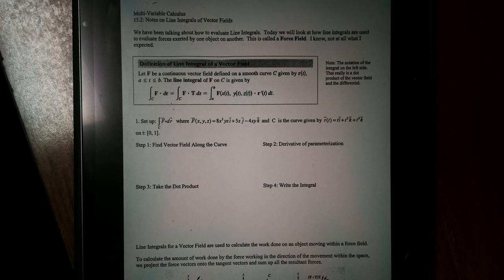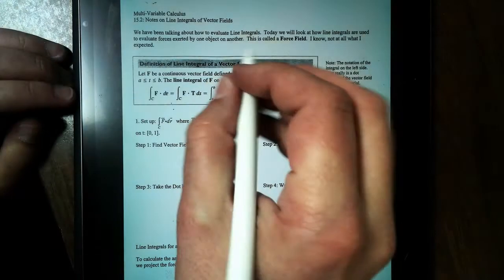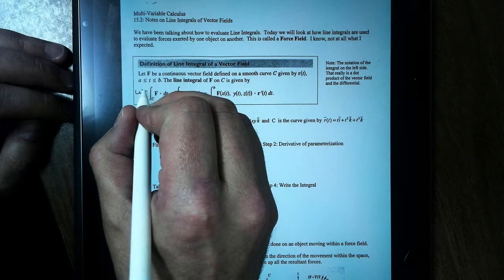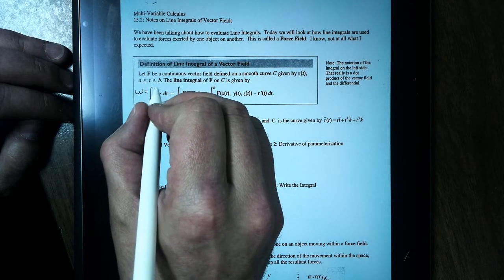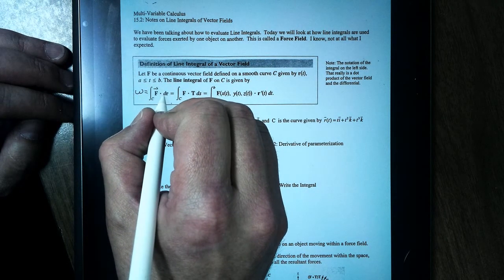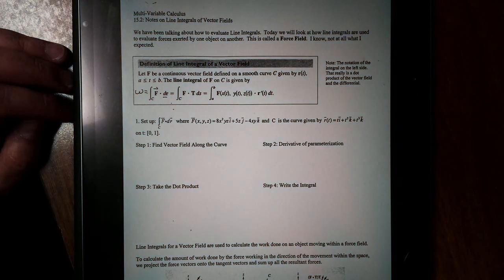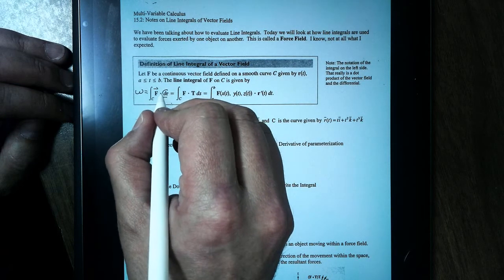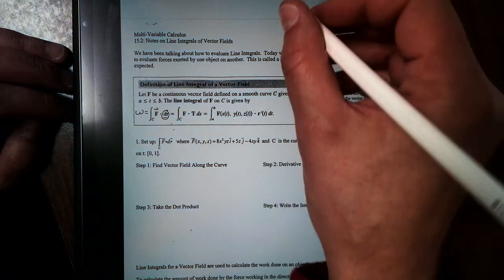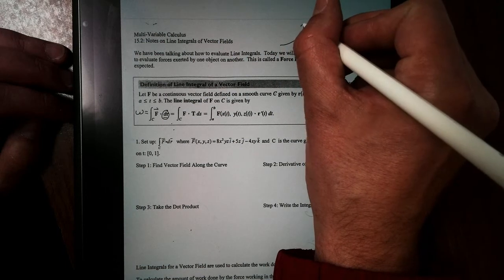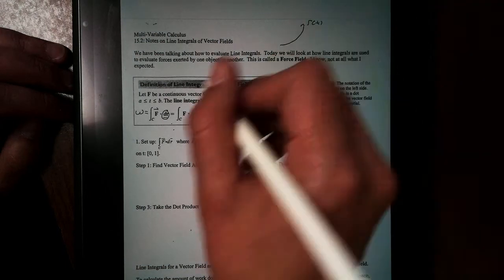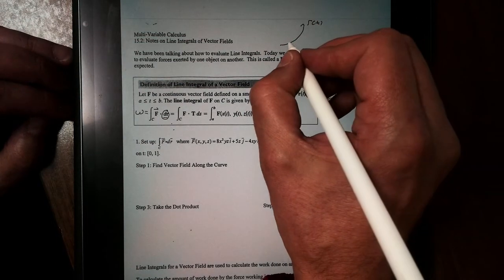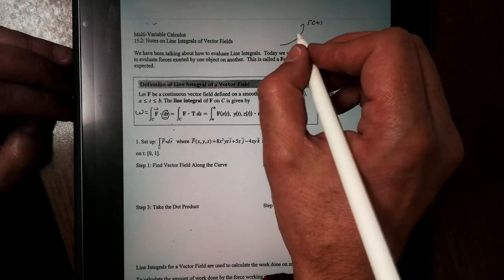We are going to continue our discussion on work. And in an earlier video, you might remember we defined work as our force vector dotted with our little piece of our displacement vector, dr. Now the problem is dr is really tough to compute sometimes. For example, if we're going along a curve here, r of t, it's really hard to integrate our displacement because the displacement is constantly changing right here.